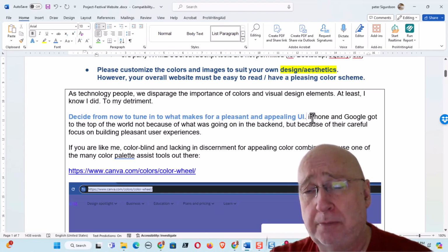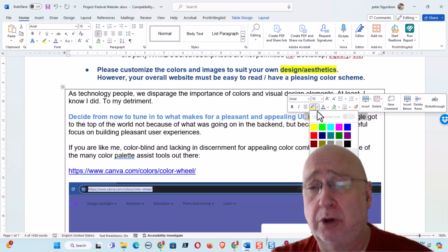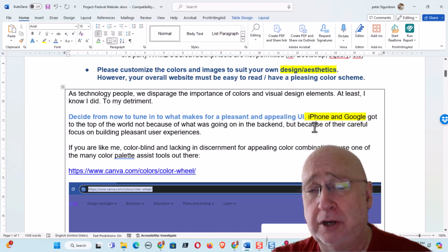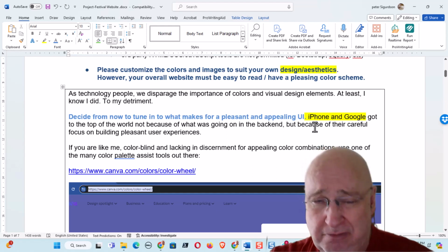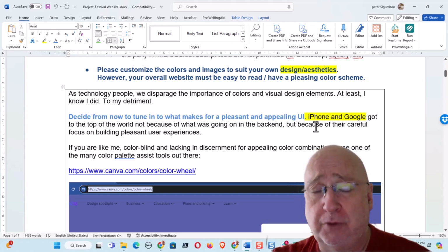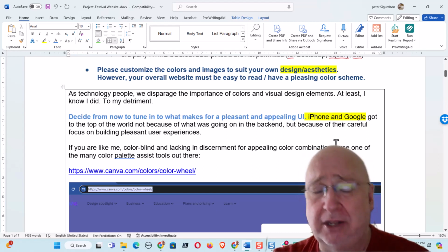Products which make it to the top, like iPhone and Google, got there not because they were technically superior. There were other products that did the same good job as them. However, they beat it out in terms of making good UIs that were pleasant for users to interact with. So just make a decision to install a belief system in your subconscious that it is a very important part of your skill set to be good at UI design. And over the next couple of years, just pick up little bits and pieces of hints and tips here and there. Maybe take a couple of courses on lynda.com or Udemy.